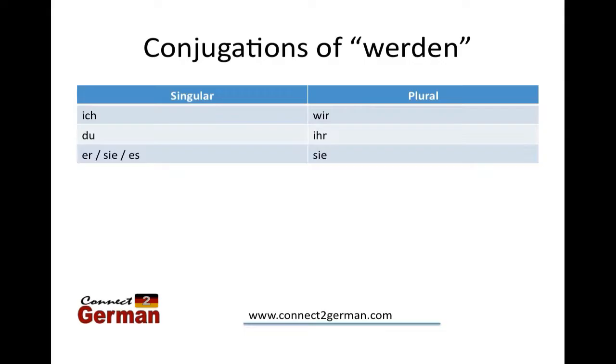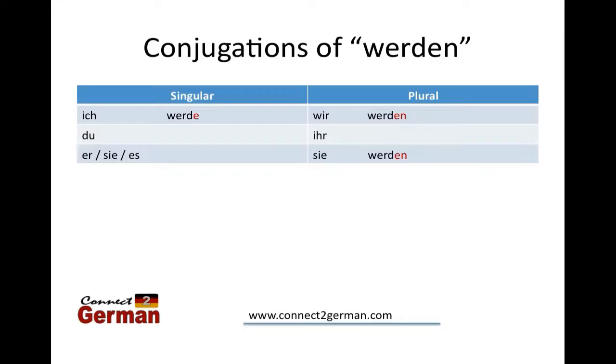Now, we've already seen a couple of the conjugations in our examples. First one was for ich. E is a very common ending for ich. Ich werde. We've also seen it for our conjugation of wir. Wir werden. Just like the infinitive werden. We've also seen it for they. Exactly the same as our infinitive. Sie werden. With an en at the end.